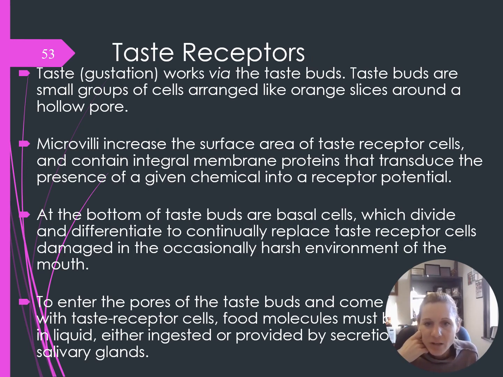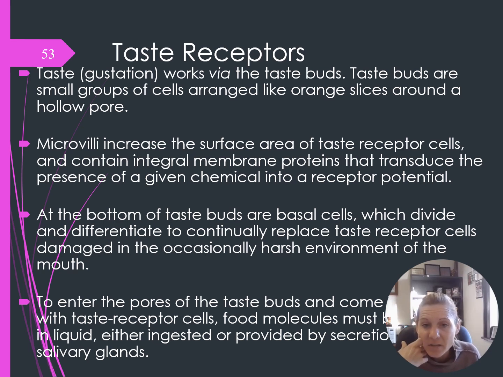Taste, or gustation, works via the taste buds, and taste buds are a small group of cells arranged, think of it like an orange slice. And basically, you have microvilli sitting on top of these taste buds. And this is important because the more surface area I have, the greater the stimulation can be. And so therefore, I can differentiate and experience more tastes, or a great variety.